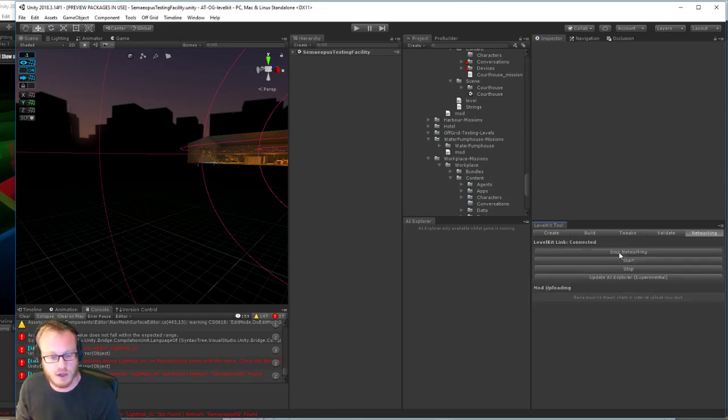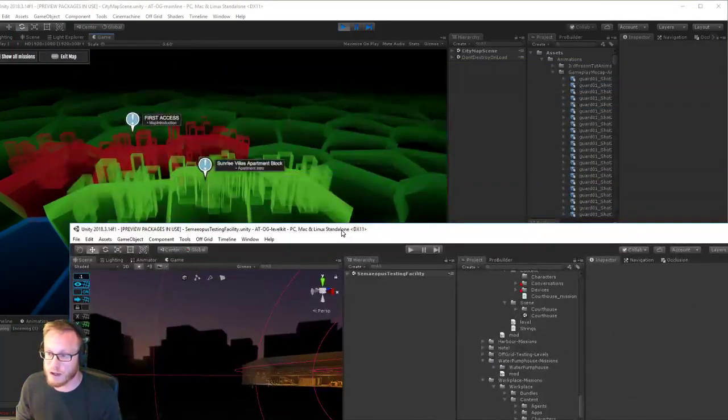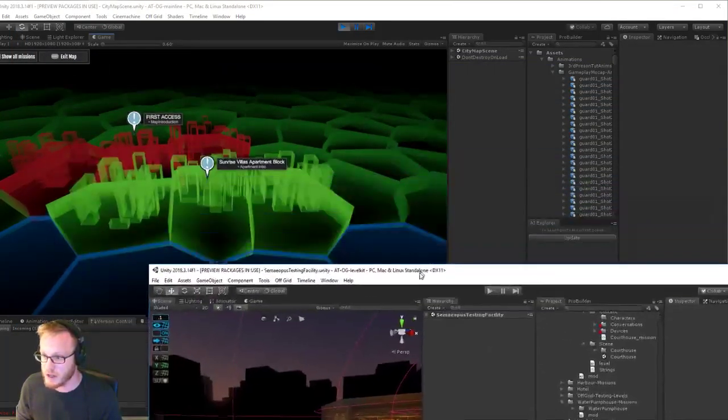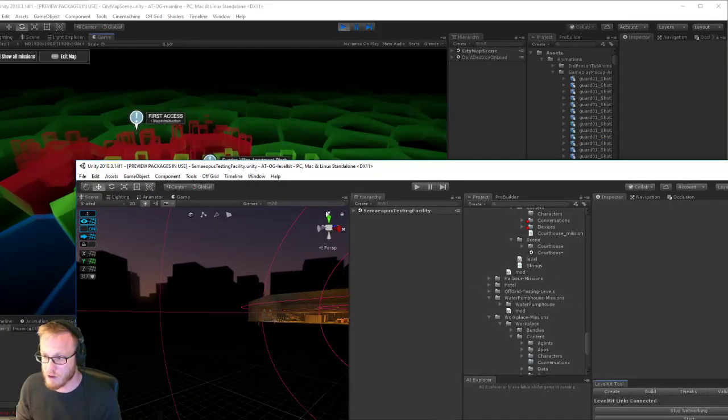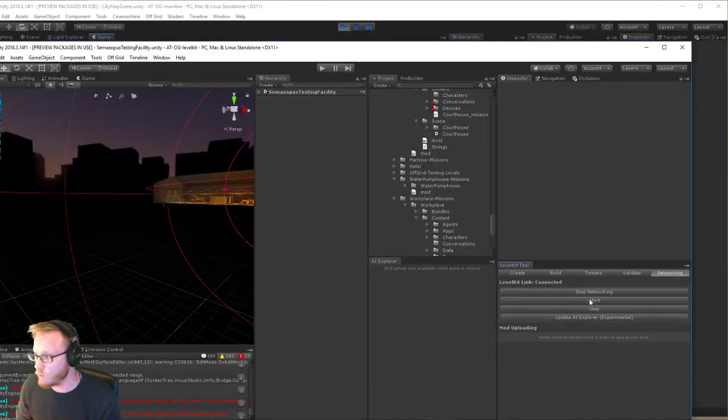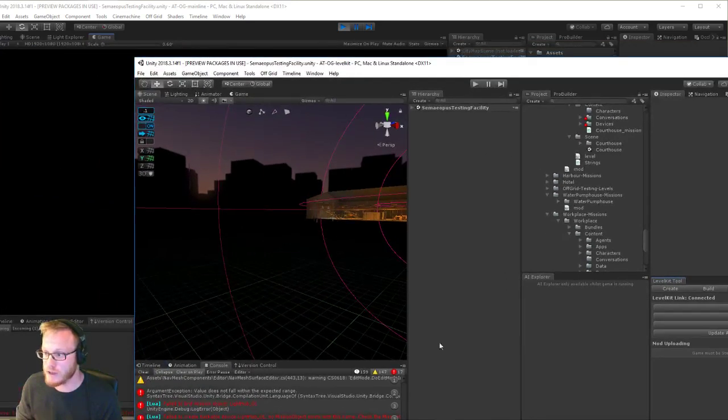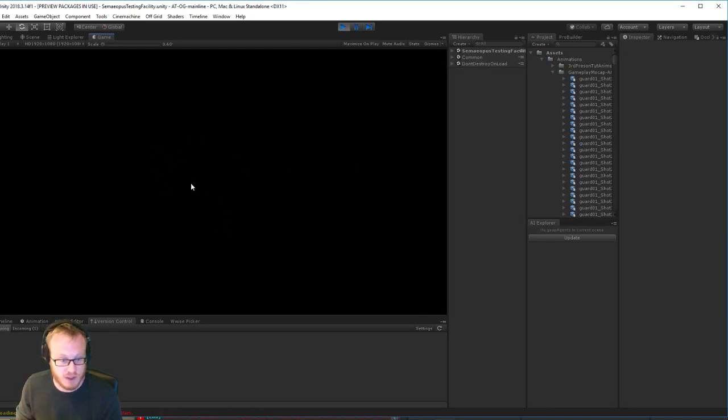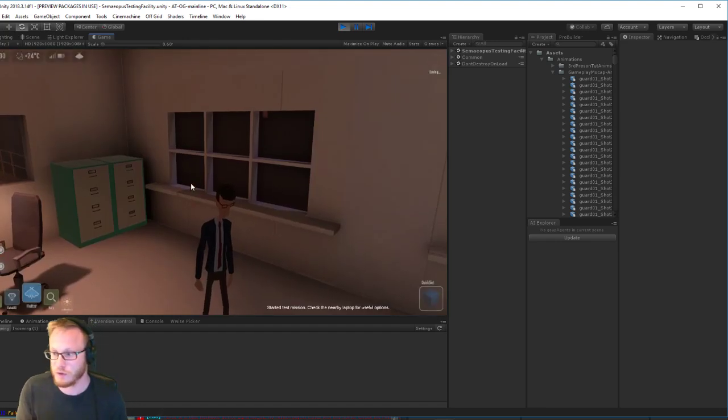We click search for game, and basically with some local networking, TCP over IP, it finds a hook into this copy of the game, and then when we hit start, it sends a patch, essentially a set of asset bundles, over from this editor to this one, and then that launches the mod that we're working on, or it should. There we go.